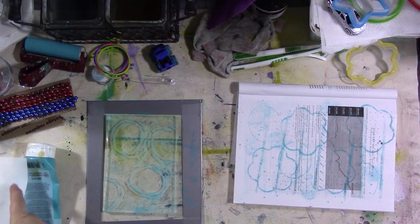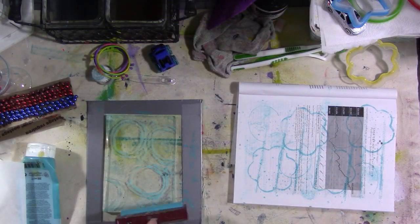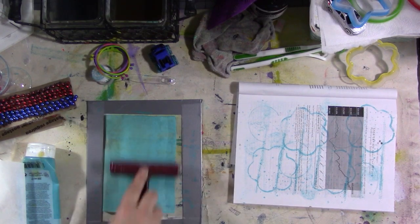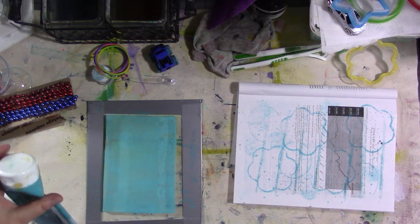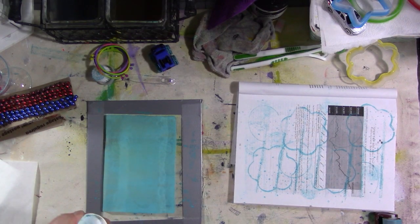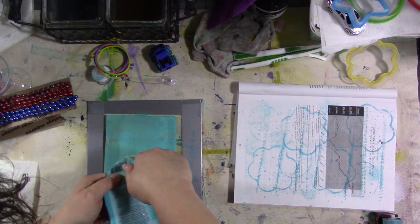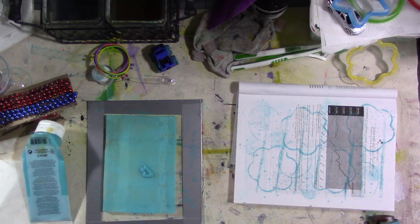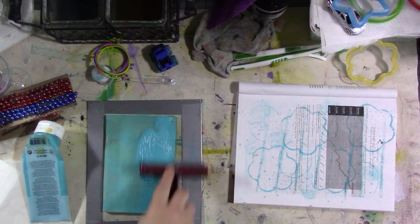Some things make better marks on different things than others. So some things are going to make a better stamp and some things are going to be great on the jelly plate. So if you're using your jelly plate for a kind of an ink pad or a paint pad, then you want to have a little more paint on there than usual.